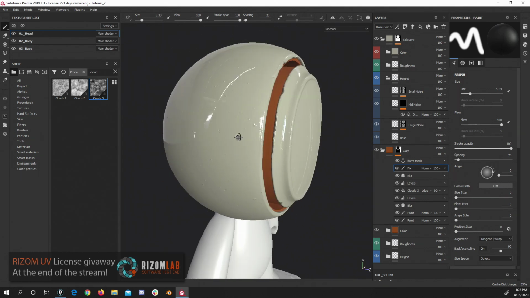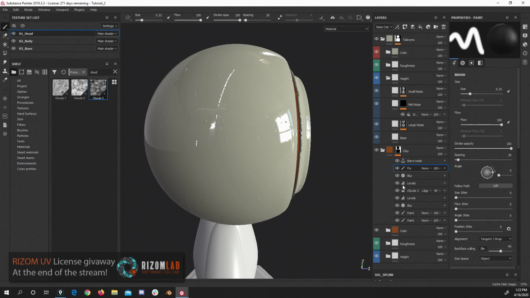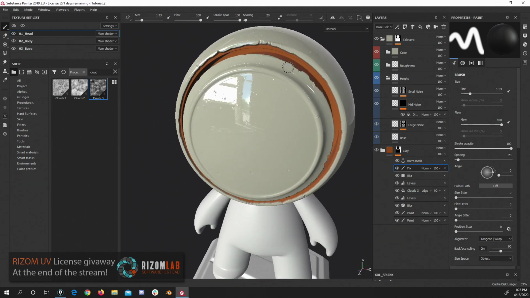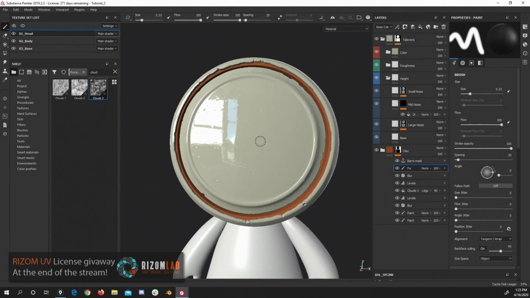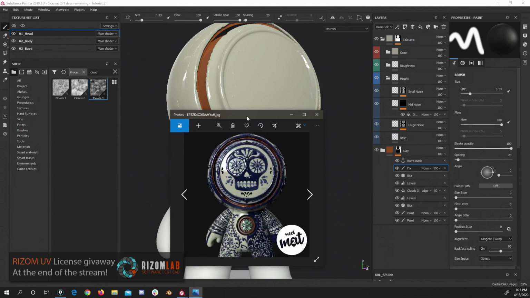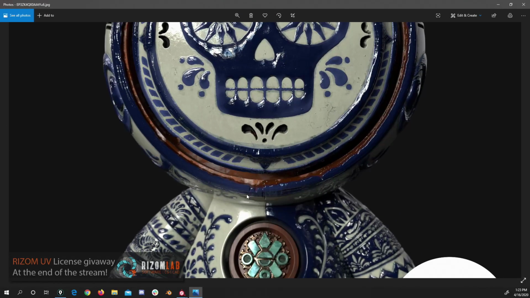Okay, now we have the ceramic like this, and we can leave it like this for now. A lot of the edges, if you check out the final image here, we'll have also an extra height layer that will come, and also a variation will come from the blue parts.